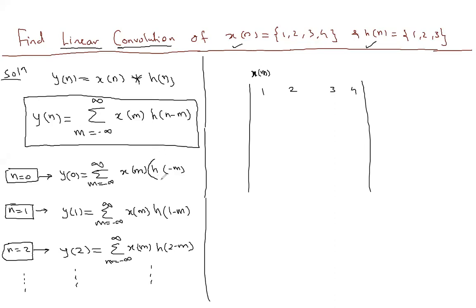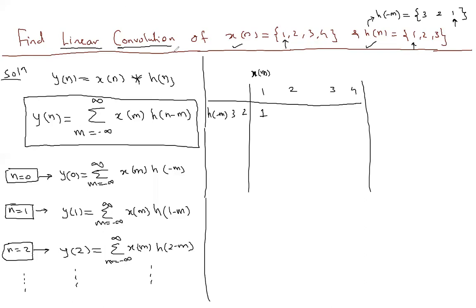Now we have to figure out the value of h of minus m. We already have h of n here, and h of m is the same as h of n, just a different variable, which doesn't make any difference. But when I find h of minus m from h of n, it is simply a folding operation, so you just have to flip it. So 1, 2, 3, if you flip it, becomes 3, 2, 1. This is the arrow position. When the arrow is not mentioned, by default it is on the first location. When you flip it, it's going to be 3, 2, 1 with the arrow over here. That's what my h of minus m is going to be. So this is h of minus m, and the values are 3, 2, and 1.